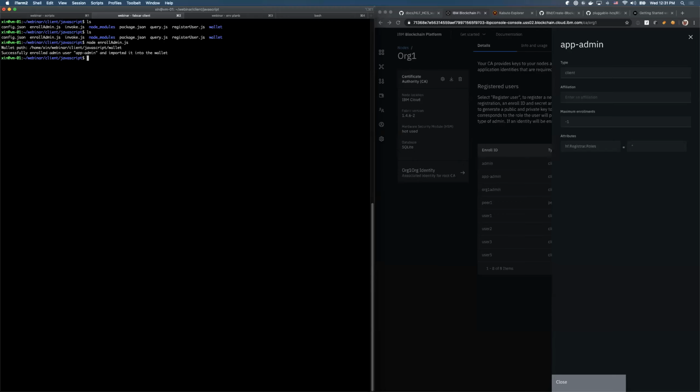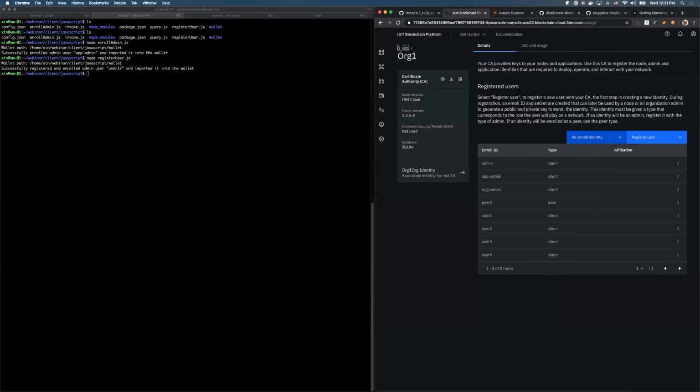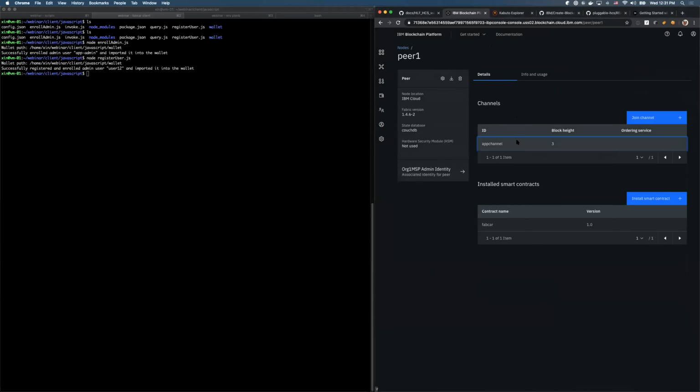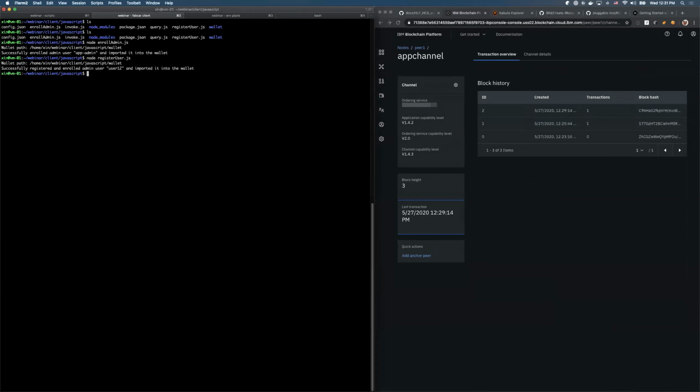And after that, we are going to use the app admin credentials to create a normal user. And from this step on, we will be using the normal user to do queries or creation updates of the record to the ledger.